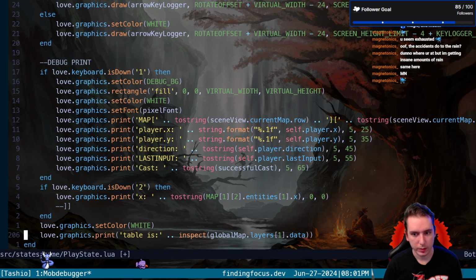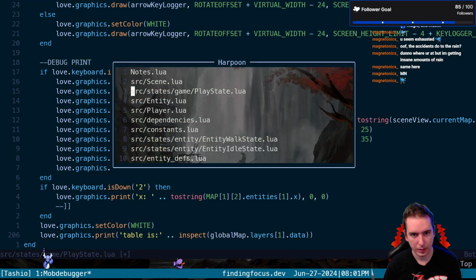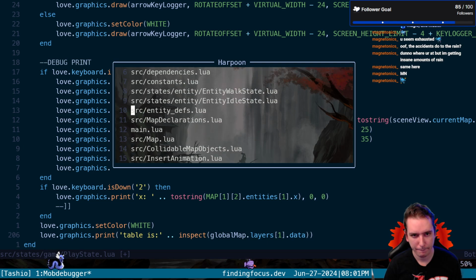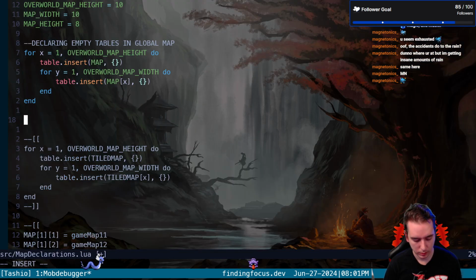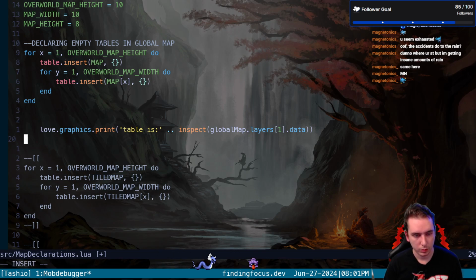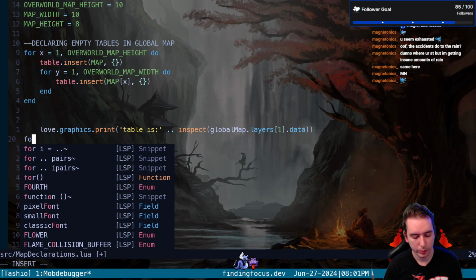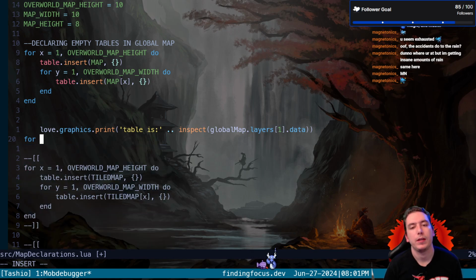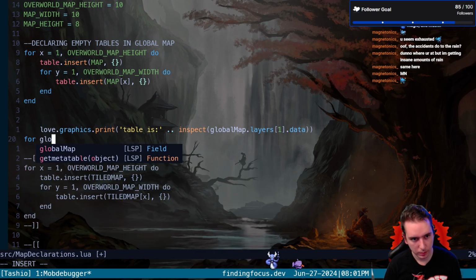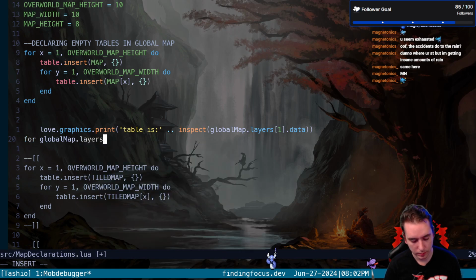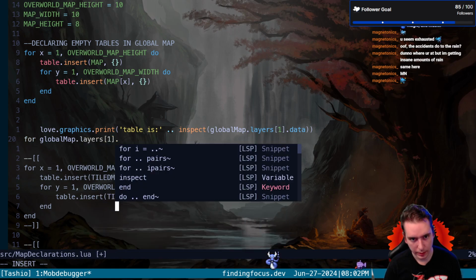So if we go to our map declarations. Okay. So we need to cycle through the global map.layers.data table.